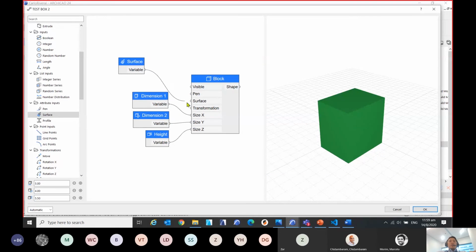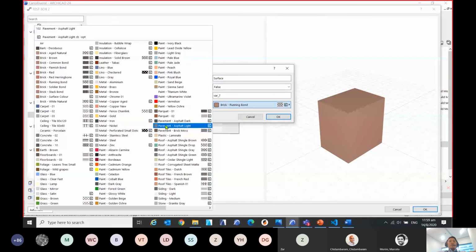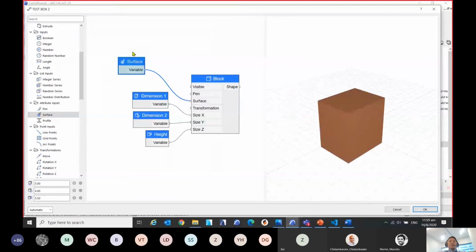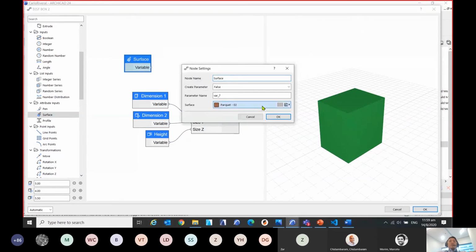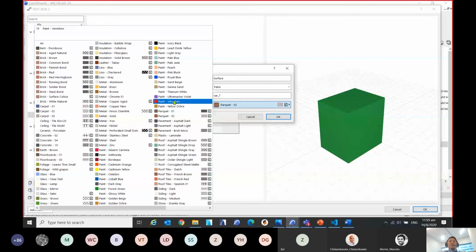You could just quickly connect this one and then modify the settings. That's one option, but of course you could always change it before you connect. Let me disconnect this one first. Click surface, right click and disconnect. I'm gonna disconnect the surface first and then let's try to modify the values inside. For example this one.